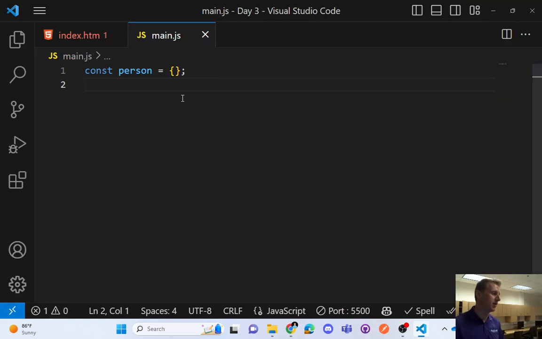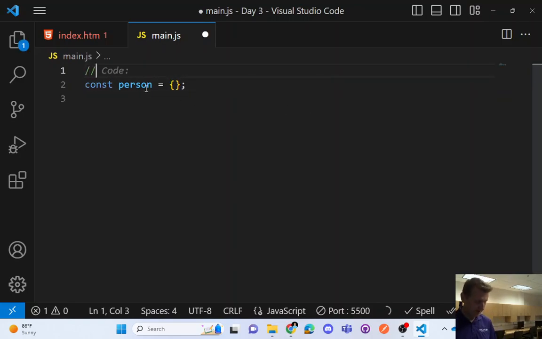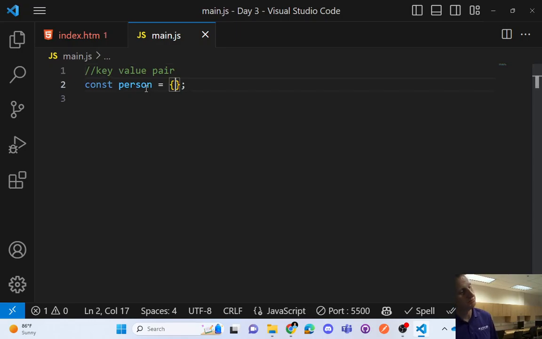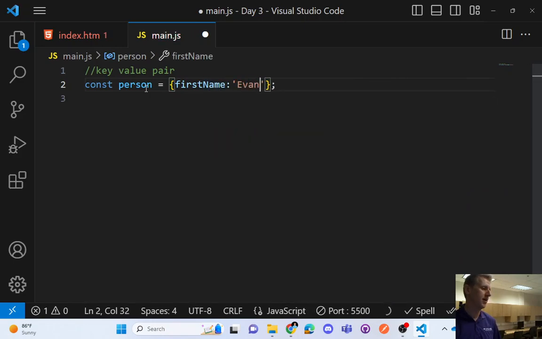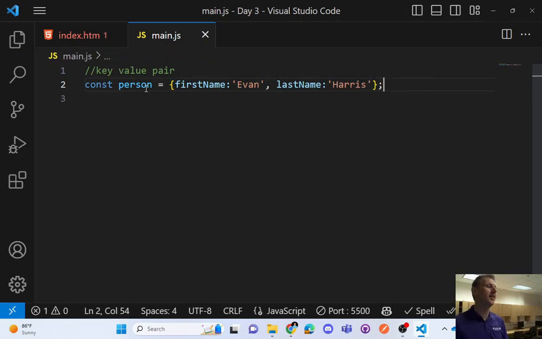So then to expand on that, objects have key value pairs. What does that look like? Something like firstName colon 'Evan', lastName 'Harris'. The key firstName is separated from its value by a colon, with the value in single quotes.